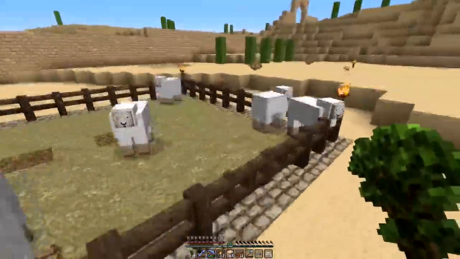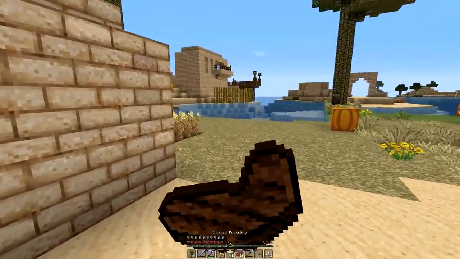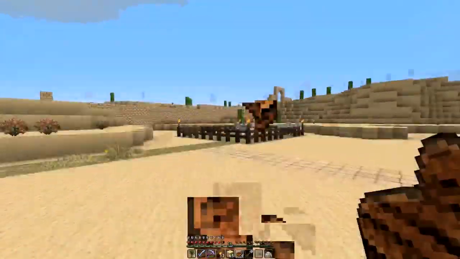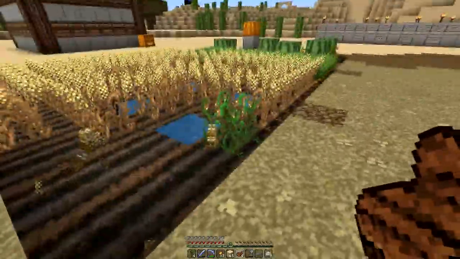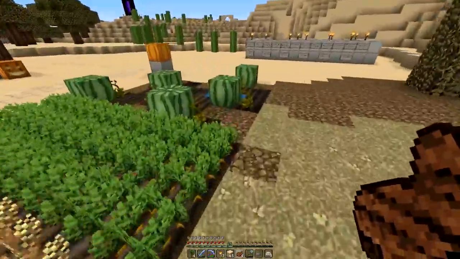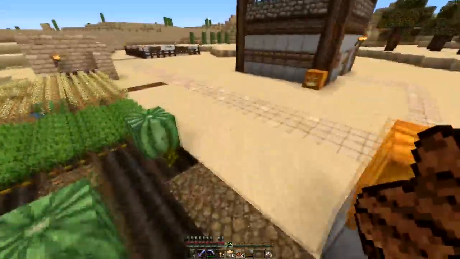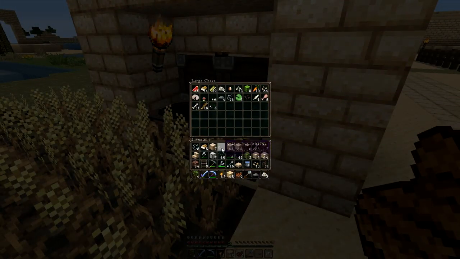And how are our sheep doing? Hello, sheep. Let's get more sheep. And I'm starving. I can't sprint. Right. Punch, punch, punch, punch. You're annoying me because you're not grown. Gimme. Damn it. Why can't I... Oh, I see what's happened here. We've got full inventory. That's what's happened. So, put that away.